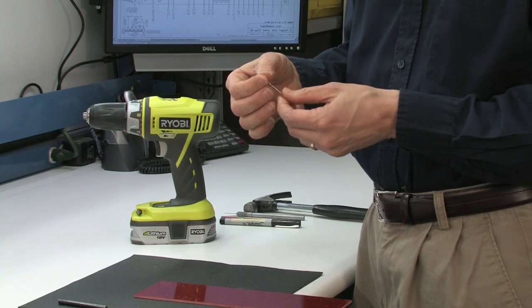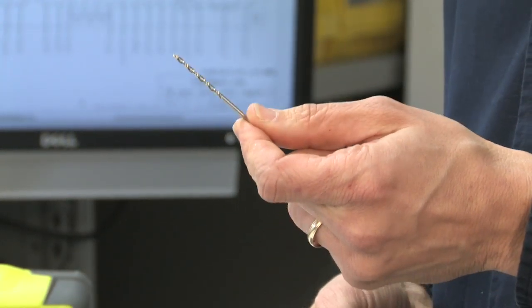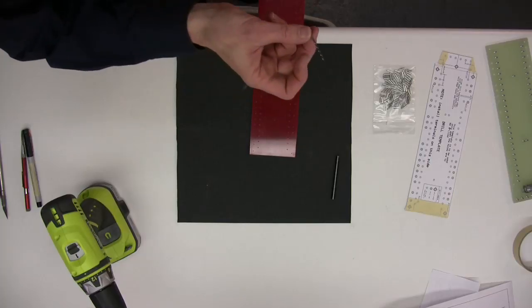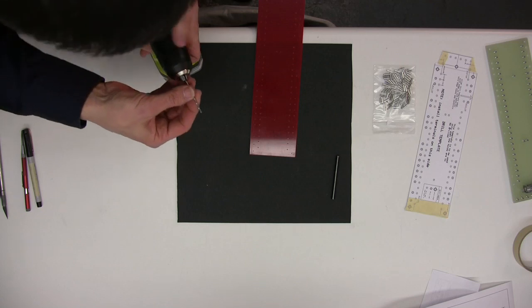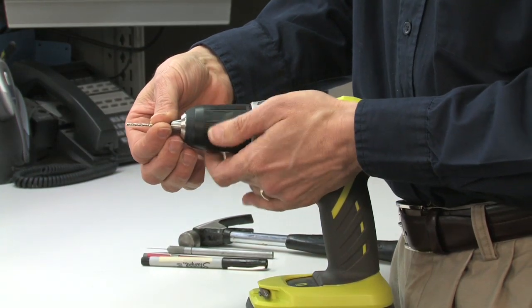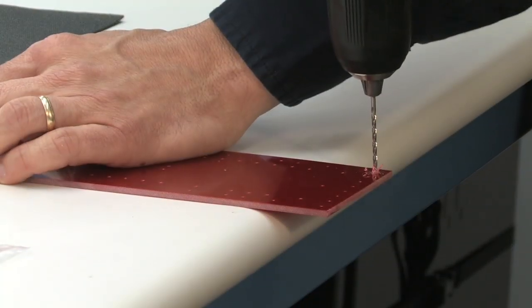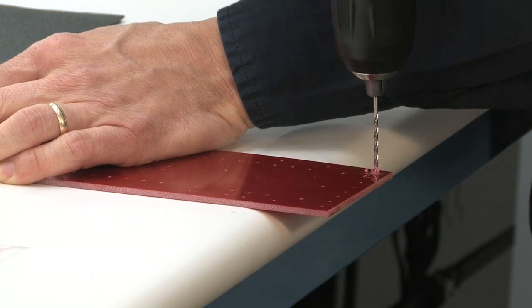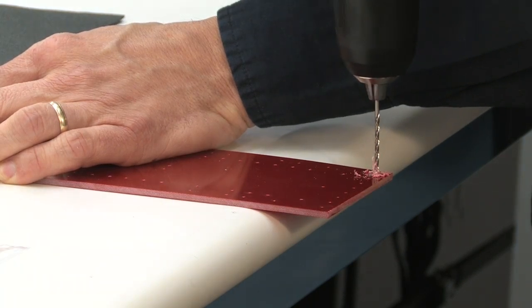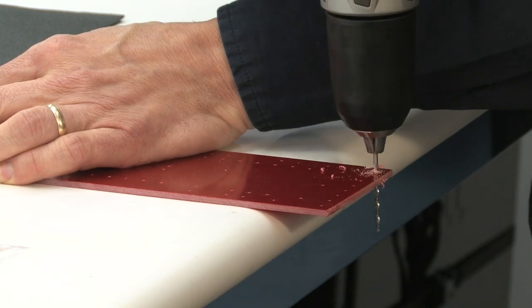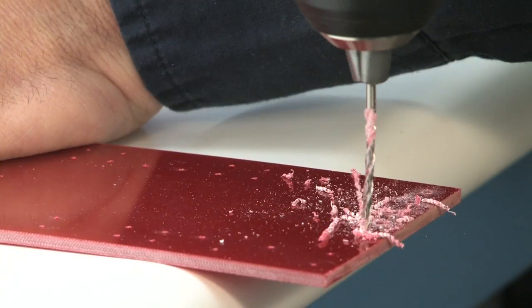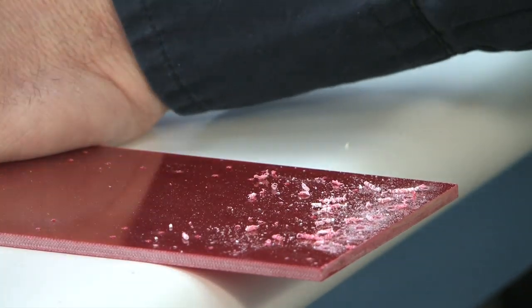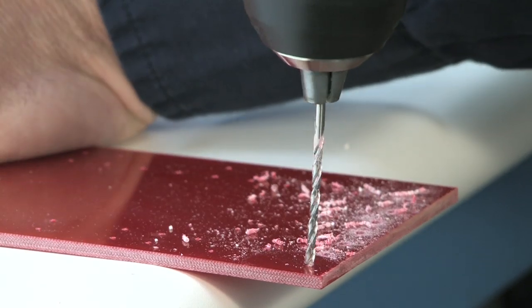I've got a very specific drill bit. This is a number 43 drill bit. The holes for the turrets that we'll be using is 3/32nd, but for me to press fit this, I need the hole to be just a little bit smaller, and that number 43 comes out to the exact size I need. You can get this particular drill bit from TubeDepot.com. It's important to keep the drill as straight as possible, especially using a hand drill so that the hole won't be the right size. As long as I put that drill bit right there in the little divot that I made on the glass epoxy, it will go straight down, and it will go straight.